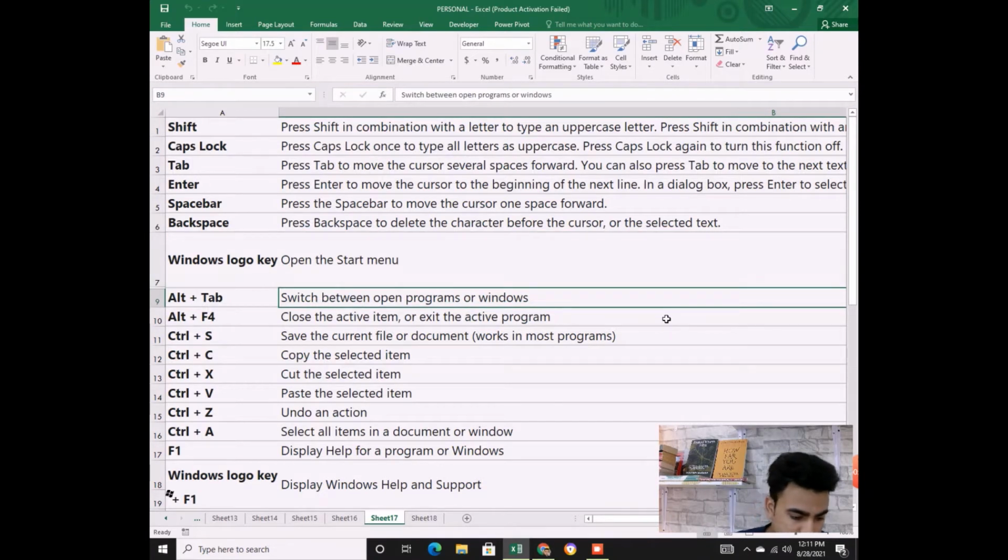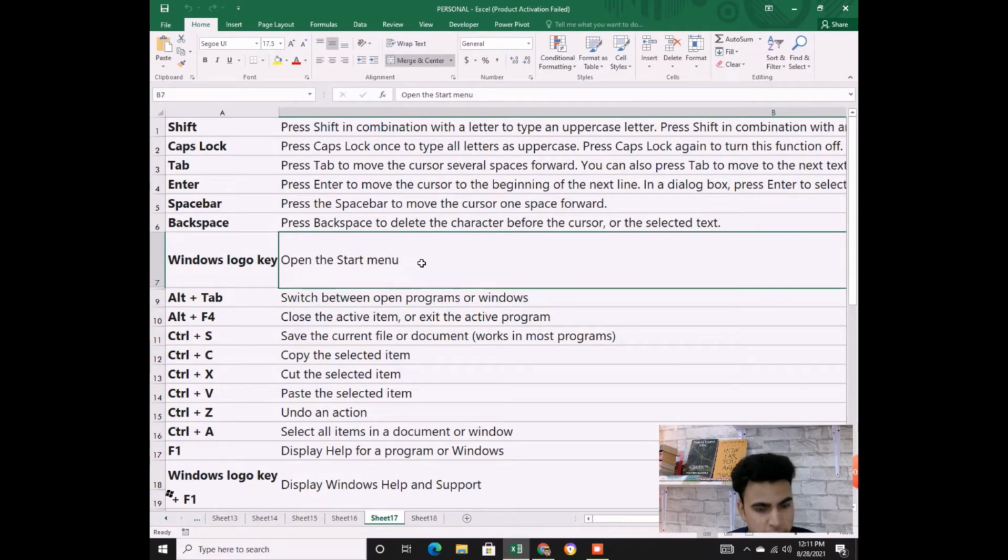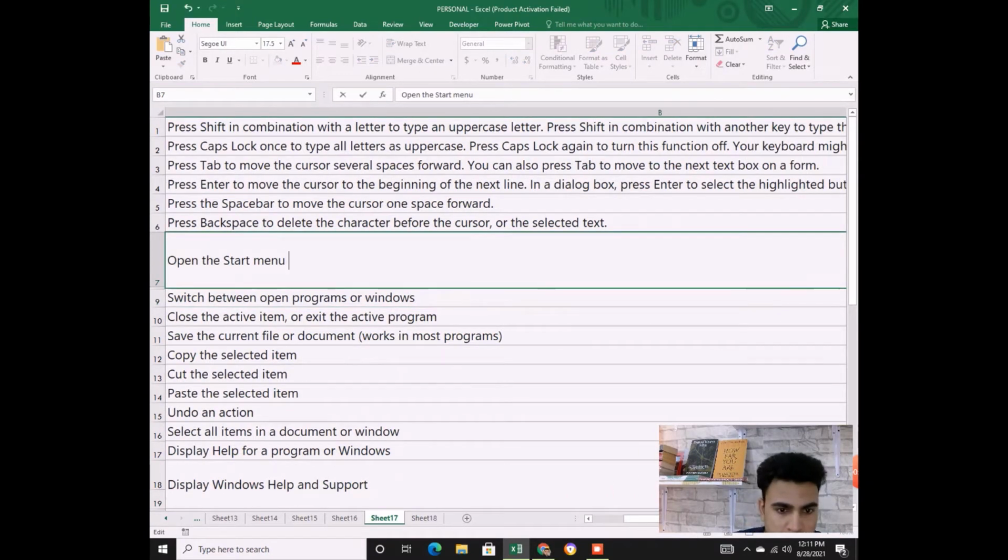So first you need to know, when you go here, just press F2. So you're going to be going inside the cell. In order to go inside the cell, you just press the shortcut key, which is F2, which we have already talked about recently. So here you're going to be typing by pressing shift as the caps, if you don't press like this. All right, so this is how the shift key works. The caps you're seeing is because of the shift key I have used.